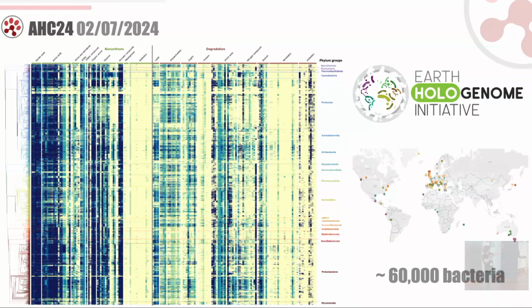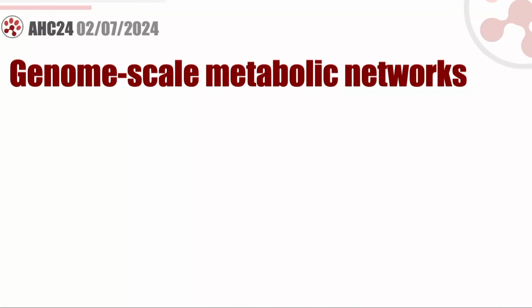And then we can scale this up to a really huge scale. This is what we are doing also in the Earth Hologenome Initiative, where we have so far recovered over 60,000 bacterial genomes from almost 250 vertebrate species. And we are starting to create these kinds of maps where we can see a lot of functional traits and then try to start seeing where the patterns exist based on the phylogenetic relationships between the hosts, the geographical relationships, their functional relationships, et cetera, et cetera.